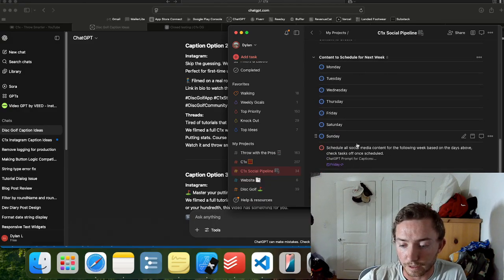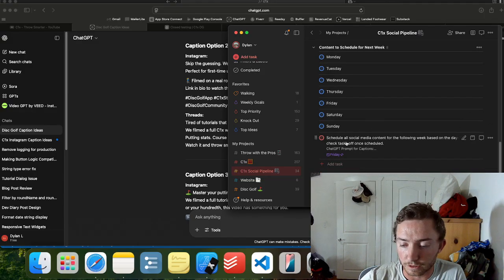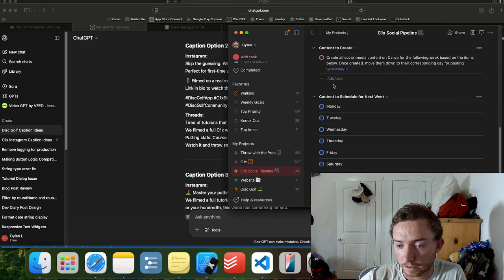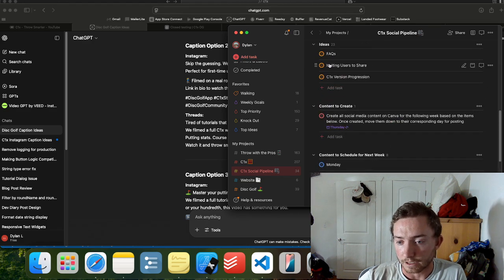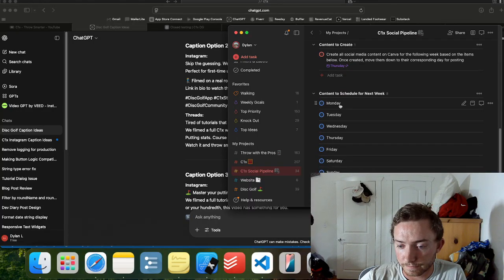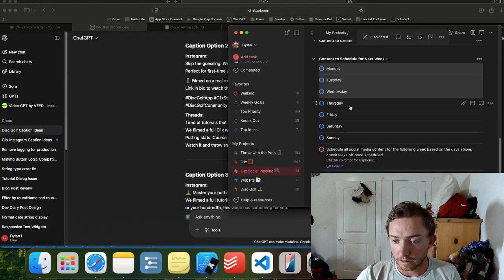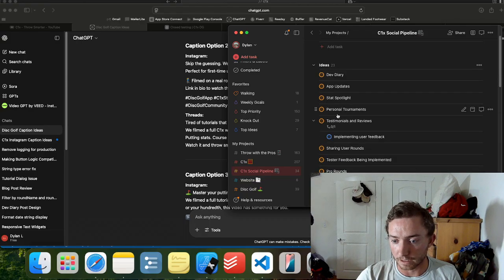Use the buffer prompt, use the ChatGPT prompt on buffer, and get them scheduled, and then we'll check them off. So ideas will get dragged to here, and then they'll get dragged to here. I'm gonna make these all P2s as well, just so the colors are consistent, because when I'm dragging down, the ideas themselves are going to be blue.